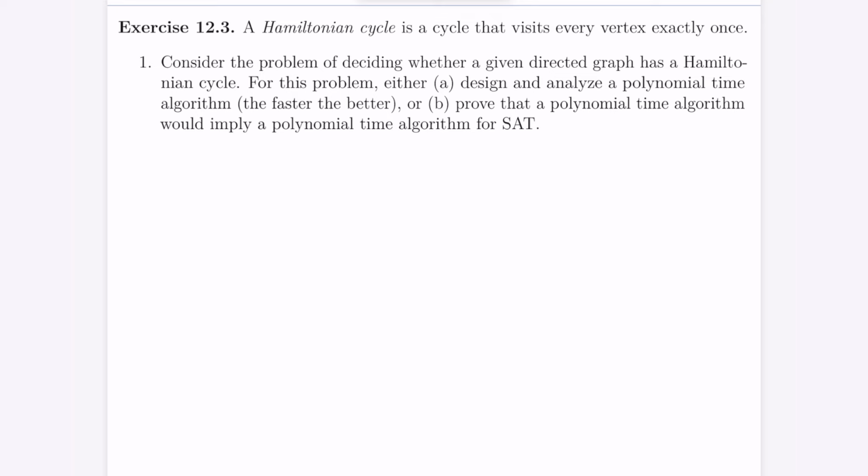Okay. And so I have 2 problems for you. One is, can you show that, I think this is a directed graph, but we could have done undirected. We could do it after. Can you show that finding a Hamiltonian cycle is hard or get a polynomial time algorithm? I'm guessing your instinct is that it's going to be hard because it's so similar. But still, can you show that it's hard? Okay. And then the other direction, I'll just tell you, it is hard, but can you show it?